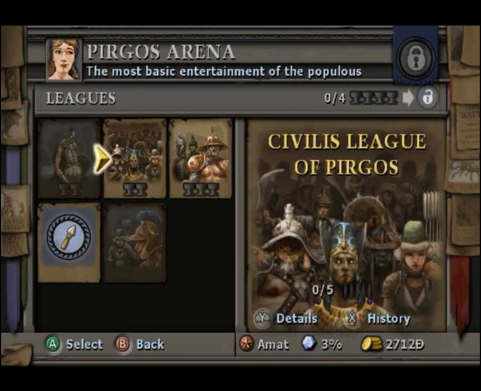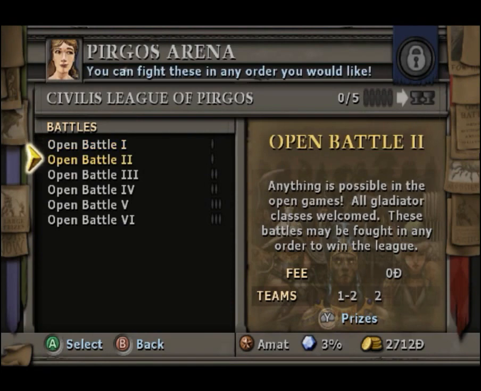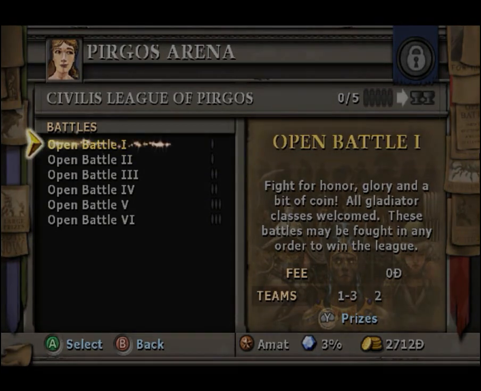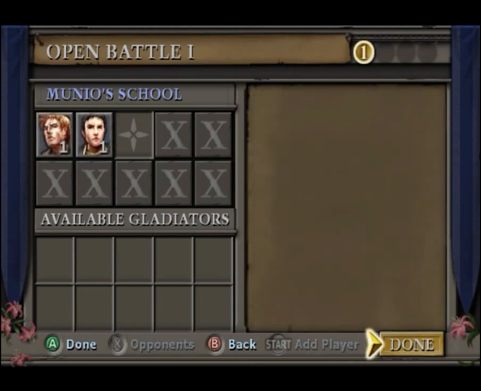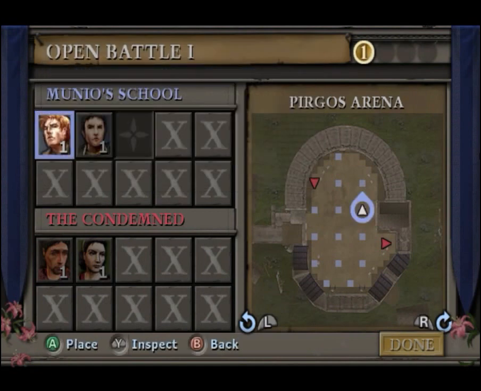And if you want to increase your popularity rating, you basically do that by entering into a match. Let's see, how many people can fight in this one? One for three versus two. Let's just see who we're fighting. It's a free match, and if I don't like the setup, I'll just back out. So we're just going to bring both of them in. We're going to hit done, see who we're fighting. Two lights, this should be an easy match.